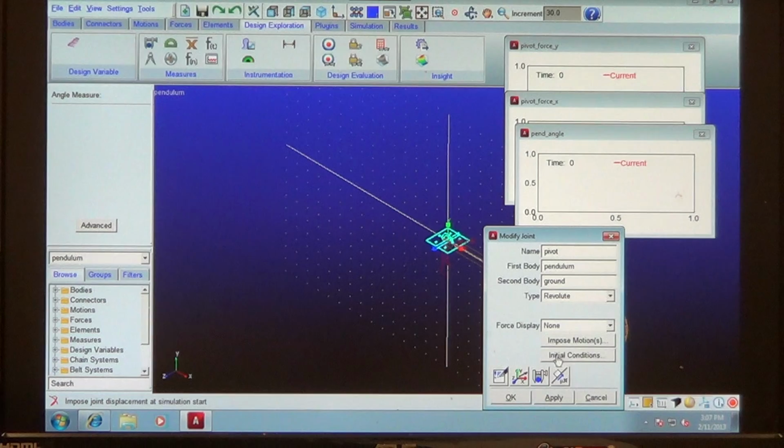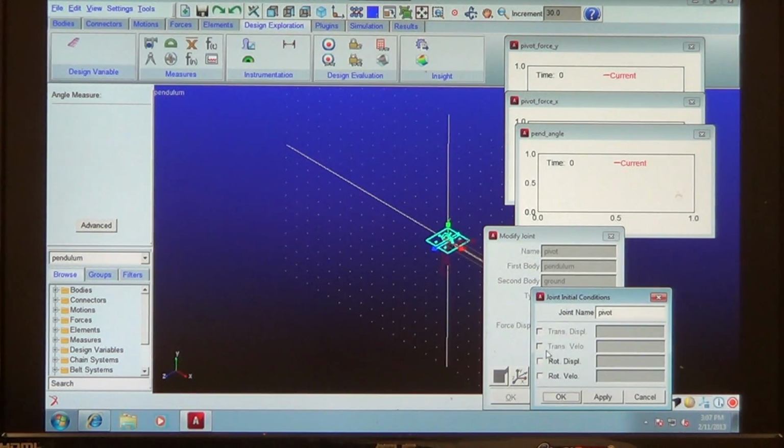You see there's a tab for initial condition. You click on that, and you'll define rotational displacement as 45 degrees and rotational velocity as 171.88.